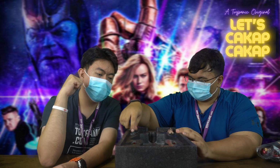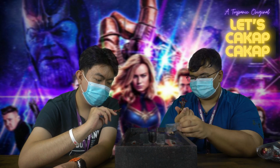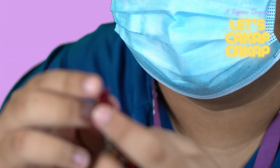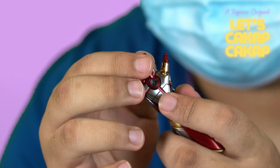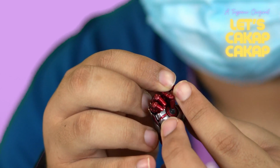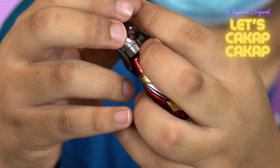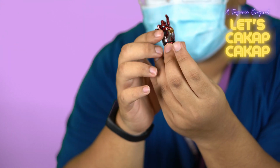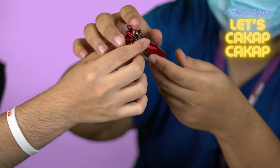Yep. And of course, Mark 85 will not be complete without the "I am Iron Man," the actual snap of it. Yeah, and it's fully articulated too. So if you want to do the snap, I think this is a close approximation. Sort of. Here's a snap. So middle finger to thumb. Close enough. You can sort of get the snap, because there's a limit to how much you can articulate. But yeah, it's very detailed.